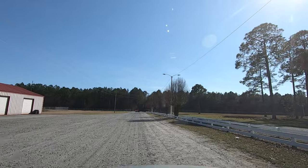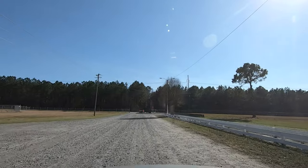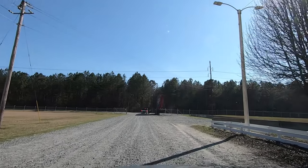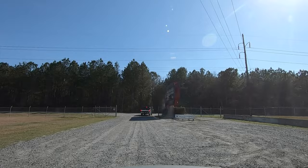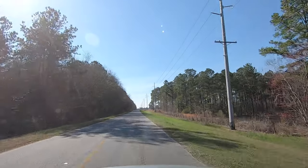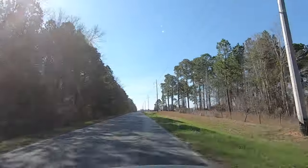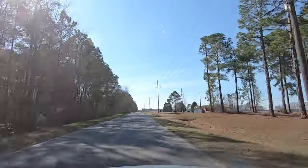I see that one says 17. I wonder if you can just come out here even when it's not race time as an RV park. They have another RV park here. Honey, we're going to ride back up here and I'm going to get a picture of that sign and the drive-in screen. That's just amazing that it's still even standing. It has to be a drive-in screen — why else would you have a big sign like that?